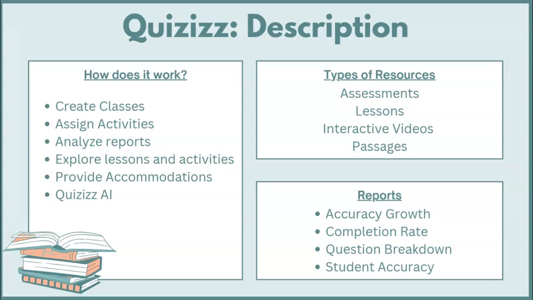There's a ton of different lessons and activities that they offer, but then there's also ones already created by teachers in the field who then post that activity so other teachers can have access to it. And then they also have an option where they use AI technologies in order to create different assessments and activities for students based off specific content. So the different types of resources that you have access to are assessments, lesson plans, interactive videos, and passages with questions. And then the reports section is something that I think is the most beneficial and user-friendly for teachers.